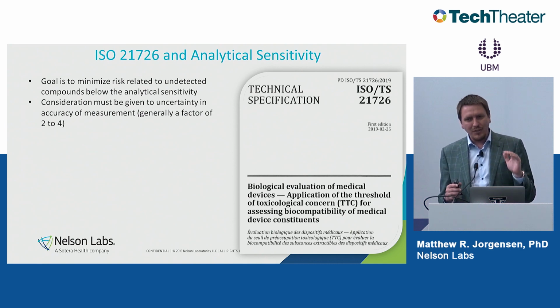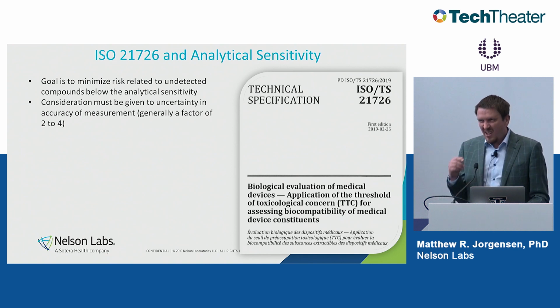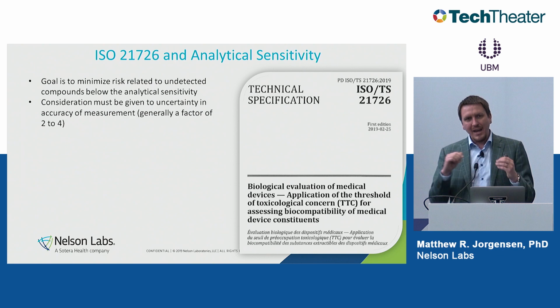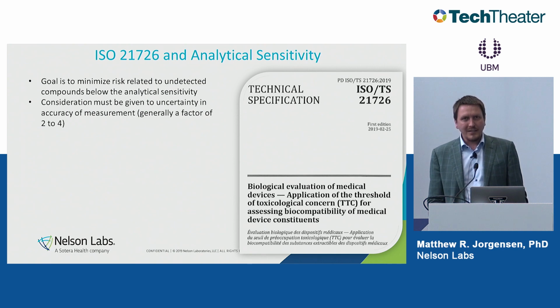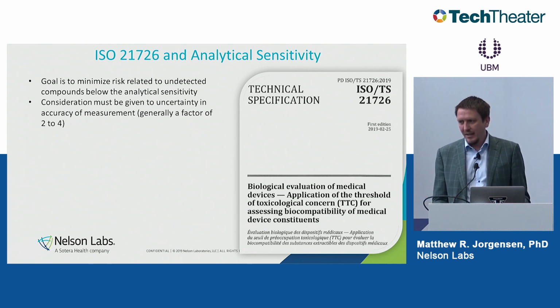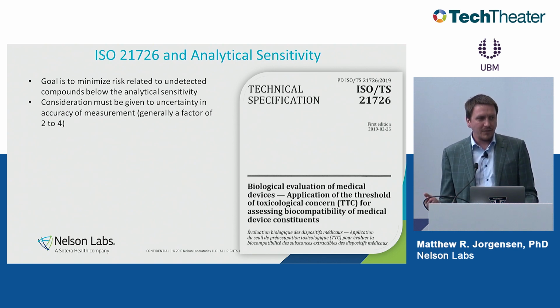This question, how sensitive do you need to be when you do chemistry on a medical device, has been hotly debated for years, and I've had lots of hot debates myself on this very topic. The reason is that when you run a chemistry test and you get something like a chromatogram, you'll see a whole bunch of peaks, all with different magnitudes. And from a practical perspective, it's impossible to analyze them all, right? So you need to analyze most of them, but it can be difficult to decide which peaks or which compounds you are not going to identify and analyze, because you just know you have to stop somewhere. And it can be confusing to know how far in this analysis is enough, right?